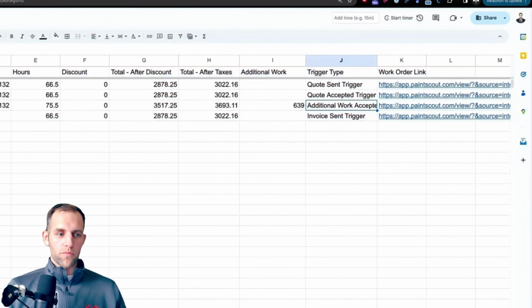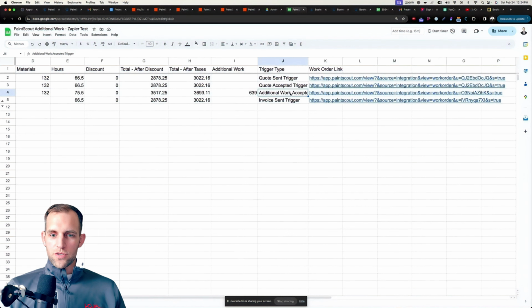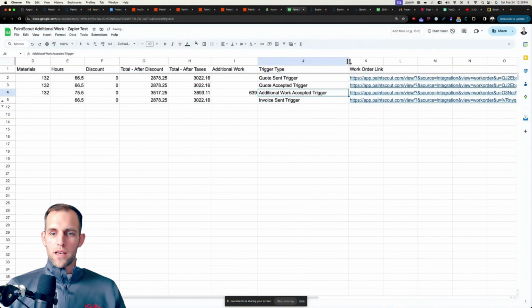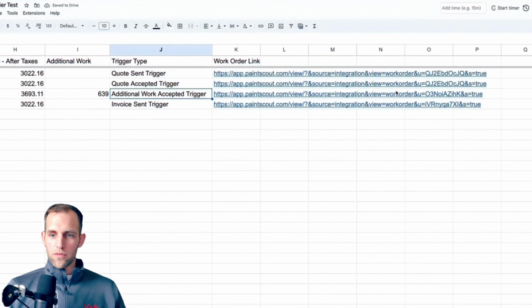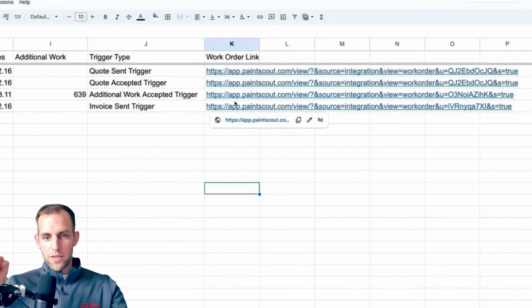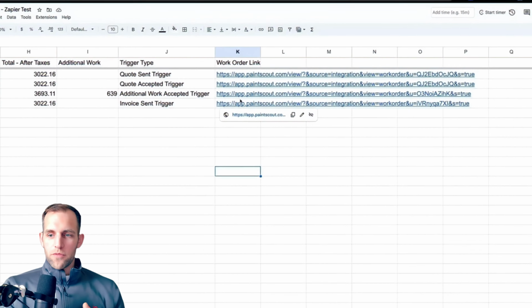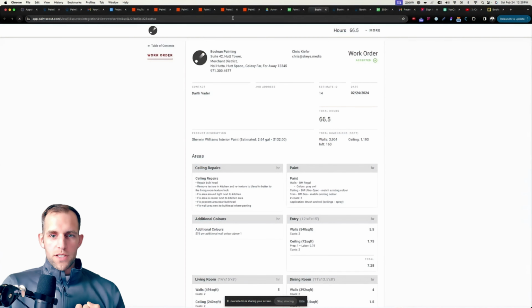But the one problem is that now I have, because the additional work was accepted on the proposal, remember, two different IDs now. So the challenge here is making sure that you're managing these correctly. And essentially, because I edited the proposal after an invoice was created, now if I open up both of these again, so I'm going to refresh this.